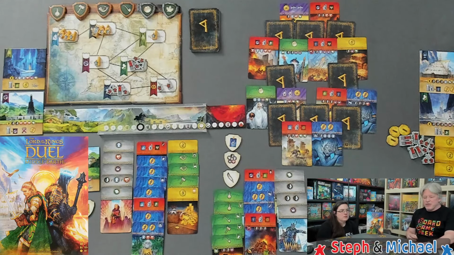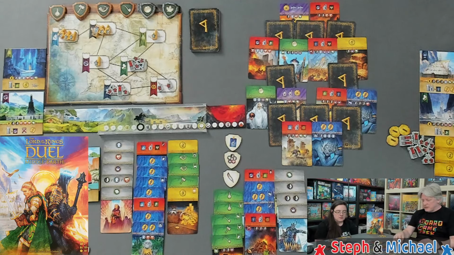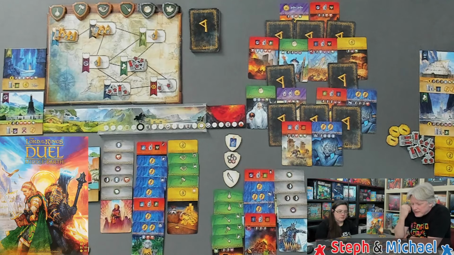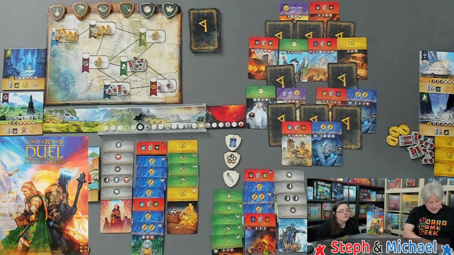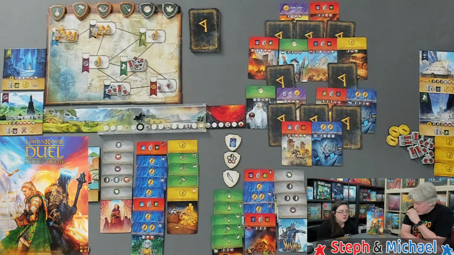So anyway, it cost me $3. I get a tower where you're not going to get a tower in Lindon. I get to look at the top two tokens of any race and reveal them. That was nice.